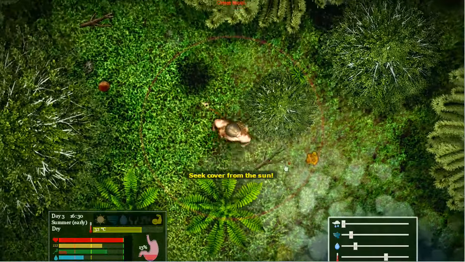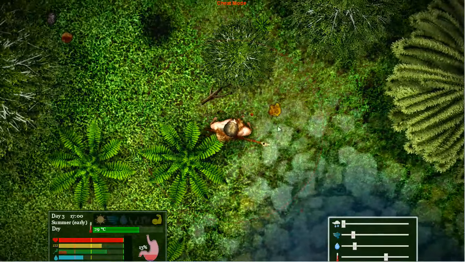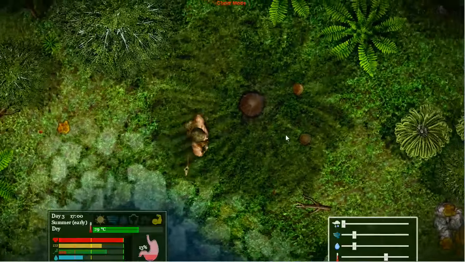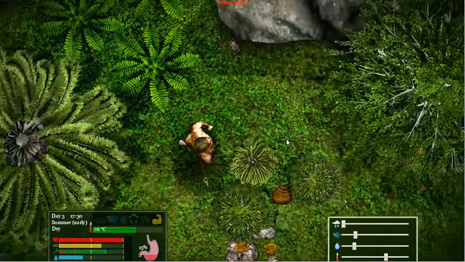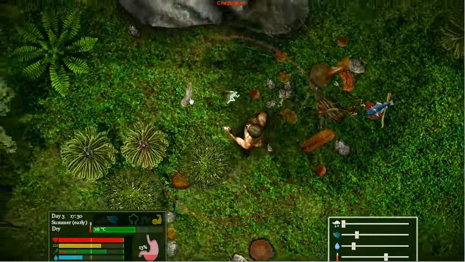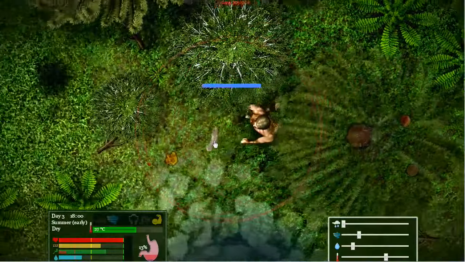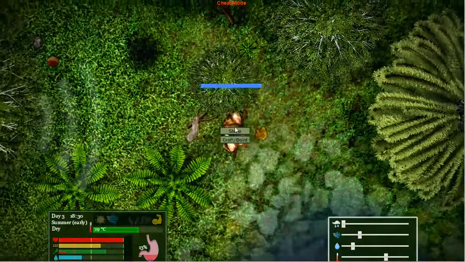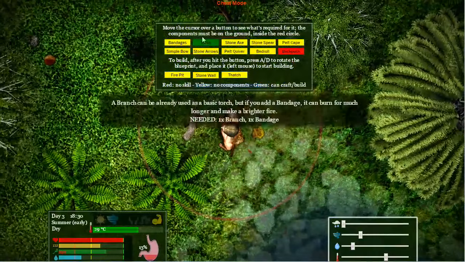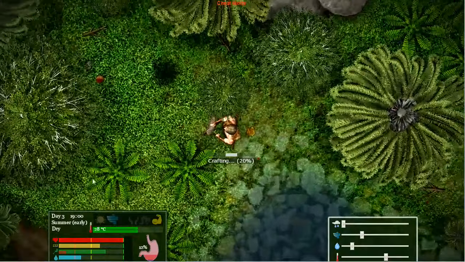Alright, so now what we can do is create a torch, and to create a torch we need a bandage that I introduced in the previous update, and a stick, a branch. And we can craft the torch just like we craft everything else from the crafting menu. And there is a T-Rex approaching. Alright, it's not interested in us.